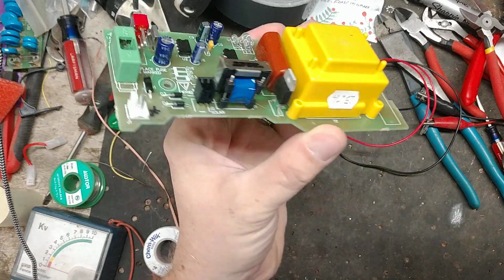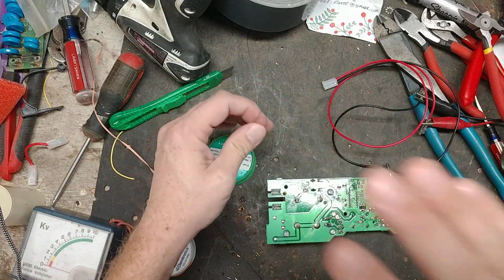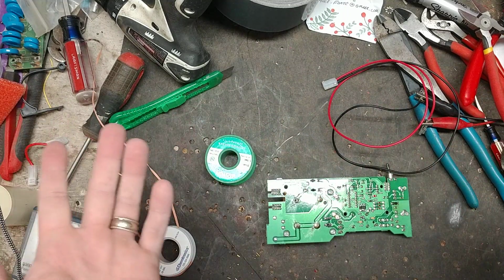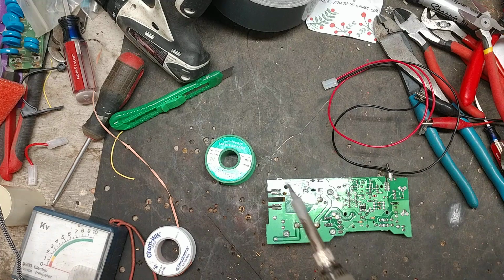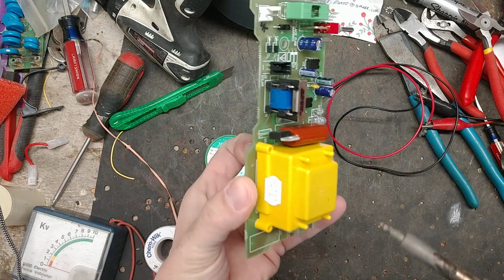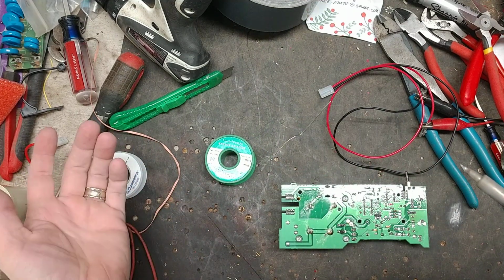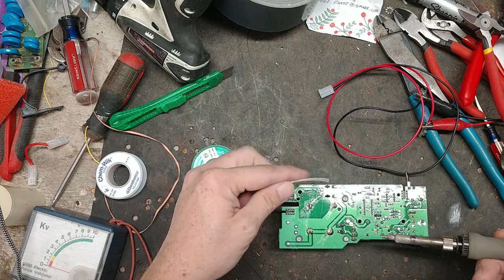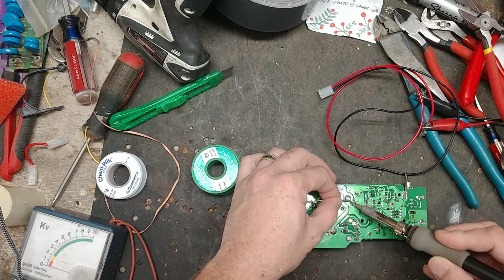Come on, there it is. And then we're gonna solder it on. You could put a great big capacitor in there, but what's going to happen? Why you don't want to go too big with the capacitor size is you don't want to overpower the transformer and put too much power into it, so they don't burn it up, and you don't want to draw too much out of your battery that the solar panel can't keep up. So you can only go so big when it comes to power.